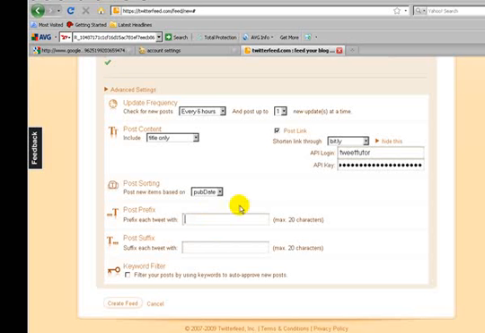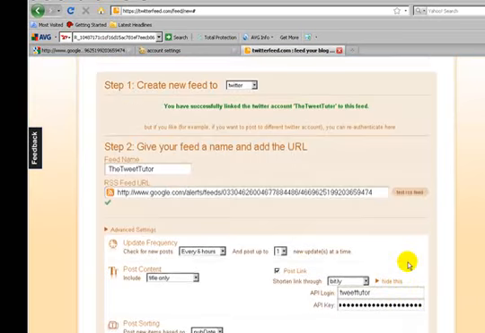So I don't put anything for these news feeds at the front or the back. Sometimes people will put reading in here, so it says reading this post. You can put something there if you want. Why don't you play with it for a while and then you can come back and decide. Right now, I'm not going to put anything. Keyword filter, I leave that alone, and I think that's all set.